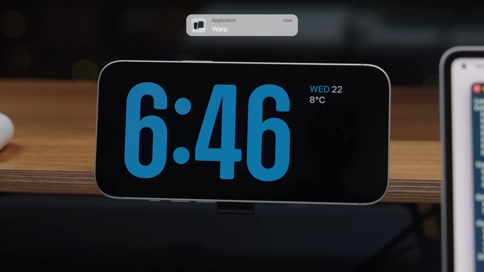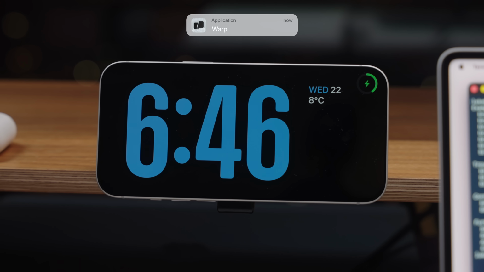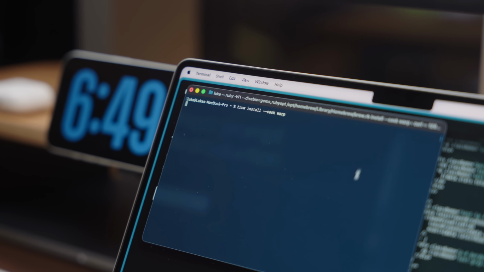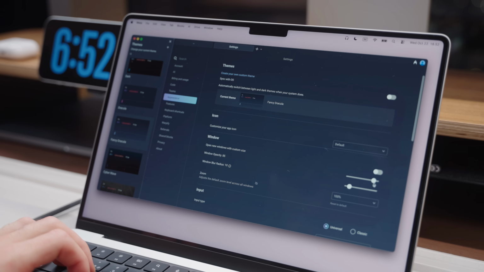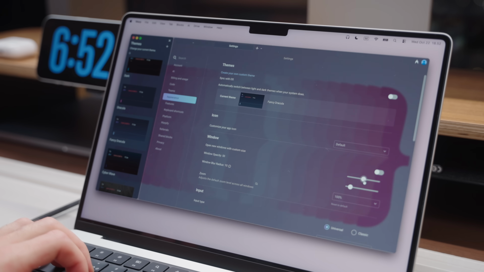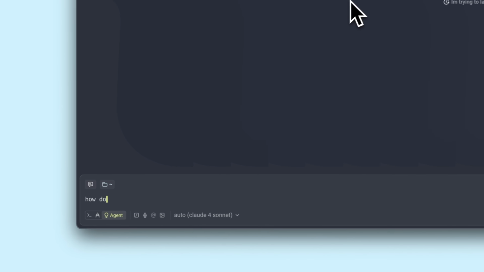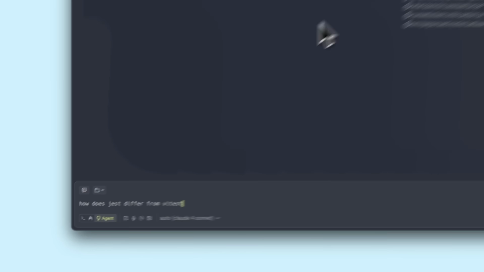Starting with the terminal situation, I'm gonna be going with Warp for a few reasons. First of all, it gives you a really useful autocomplete for your shell commands, as well as nice themes you can choose from. But also recently, they rolled out some big changes that bring your dev environment and terminal into one place. So you can now view code diffs, run agents in parallel, and a lot more right inside of Warp.